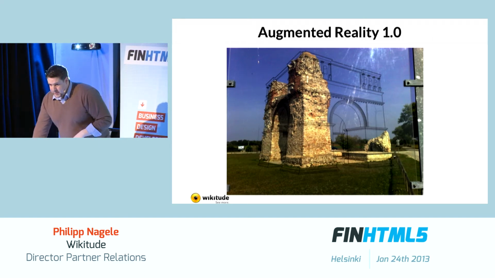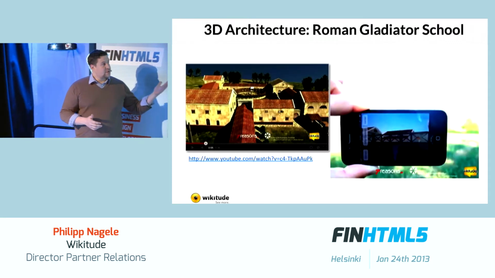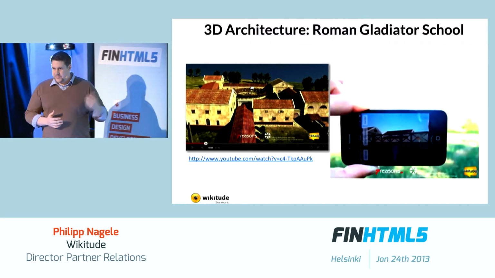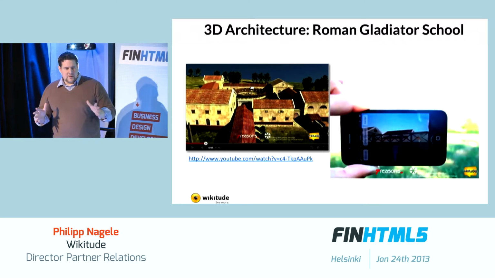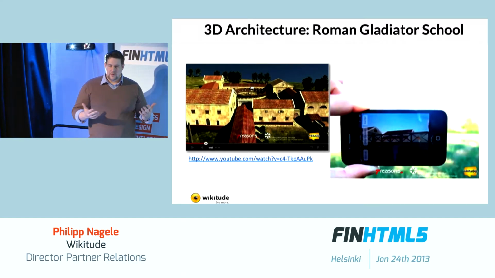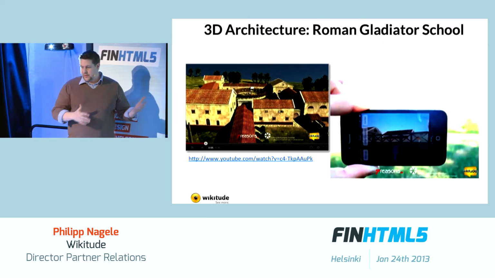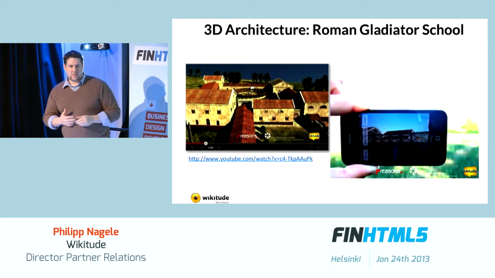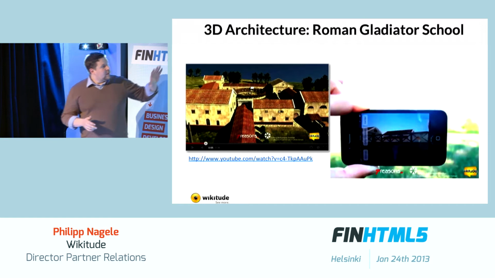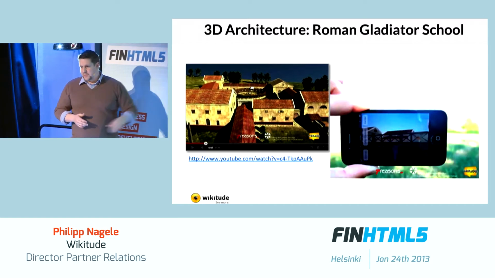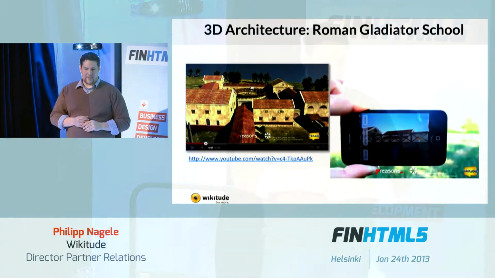So the very same use case, visualizing something which is not there with AR, then actually looks like this. Different excavation site, a Roman gladiator school very close by. They didn't dig up all the stuff, but they looked for a way to make it visible to the public what actually was there. So they asked us whether we can help them. And we came up with this solution that they provided us with this 3D model of the gladiator school. And we georeferenced that geo model.